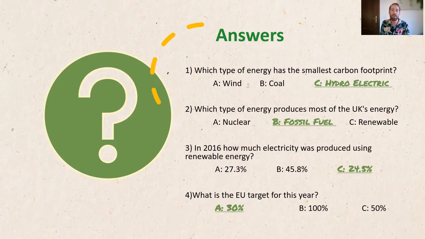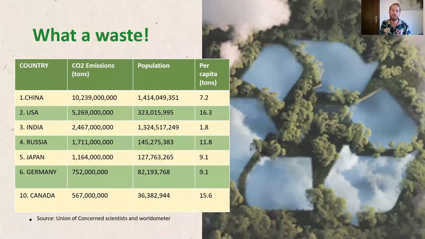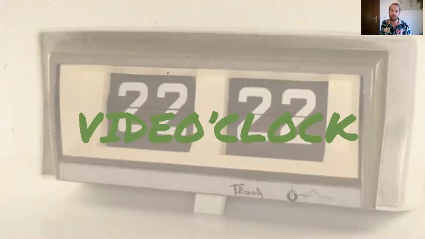Moving on from here, I'd like to take a look at different countries' carbon footprints. And before we look too closely at this table, which we will do shortly, feel free to pause if you have to. I'd like you to look at that first number. It's over 10 billion. So before we come back to this, it is video clock. And this guy over here is going to explain to you a little bit more about the number 10 billion. Take it away.